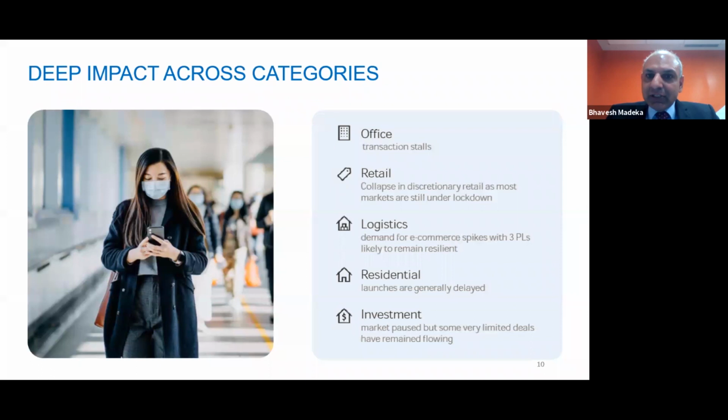Going next to the residential section, launches have got delayed. As I showed you, even in 2019, that was happening. And the demand for space is increasing for bigger units. People who were planning to take a 1-bedroom unit are moving towards 2 bedrooms and 3 bedrooms. So let us be mindful that the space requirement is going to increase. People are going to be more careful in making that decision. But two things have changed. People want to move out of rental deals and move into their own houses. And one, they want to move into bigger space.